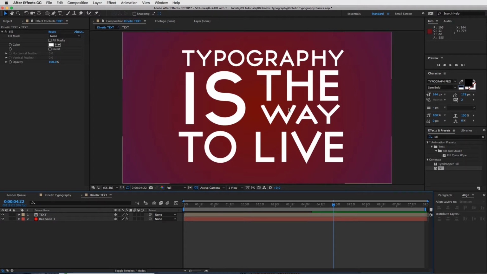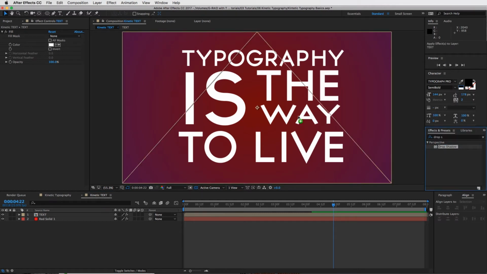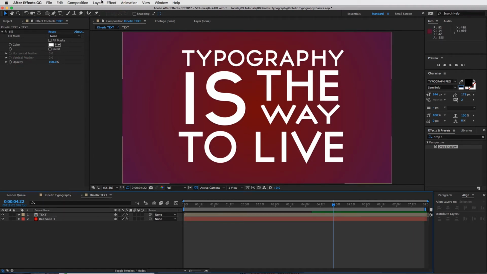Now let's create a 3D layer, and we'll add a shadow. So if you want to do a really quick and easy shadow, just go into your effects and presets, type in drop shadow, and drag that onto your text layer, and that will create a subtle shadow that is super simple, drag and drop situation, right? And you can kind of play around with the distance and softness and that kind of stuff. Or we can create a 3D shadow. So I'm going to take this and delete it. And let's see what a 3D shadow will look like.